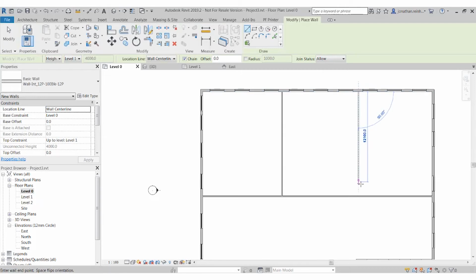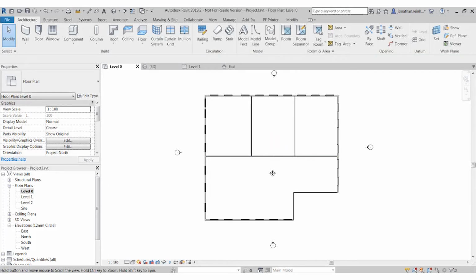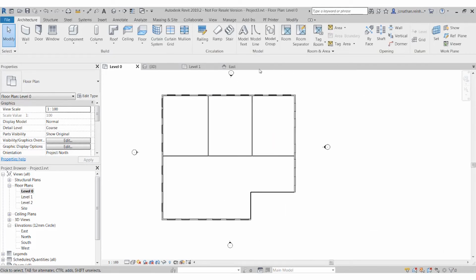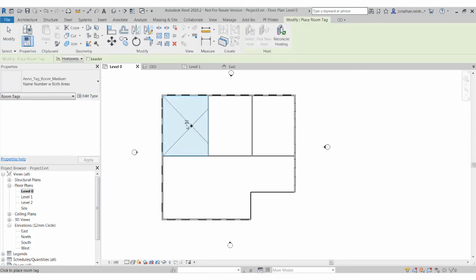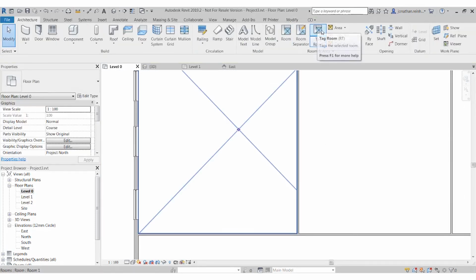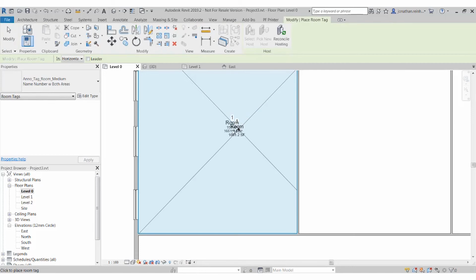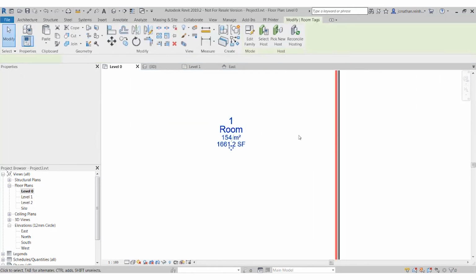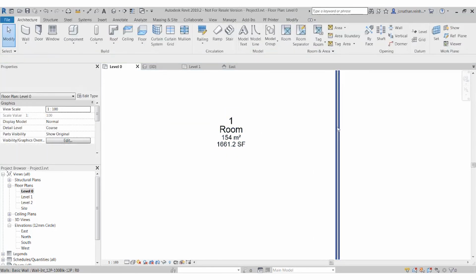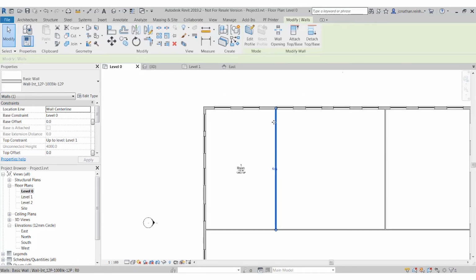So I'm going to divide this into big principal spaces for now, and then we can start creating corridors and stuff off that. So again, WA just to place your wall tool, and then using the room tag, you're able to tag those rooms with that information. So after I type RM, I place my room, you want to tag that as a room. So you can tag all not tagged, or you can hit tag room. Just going to hover over that, and that's going to bring up the square meter of that. If I then move this wall, for example, you can see that square meter has updated automatically as well.